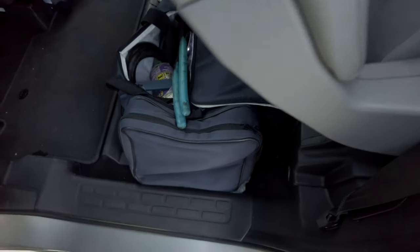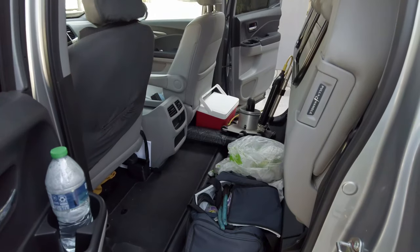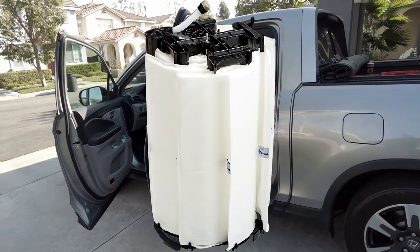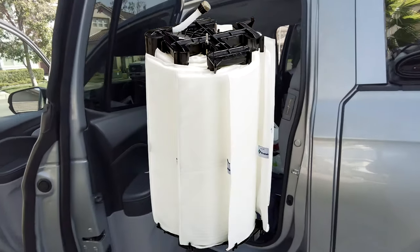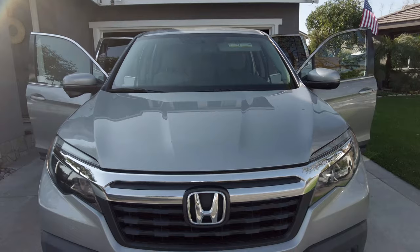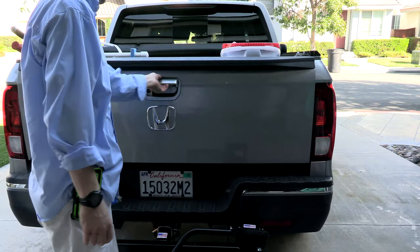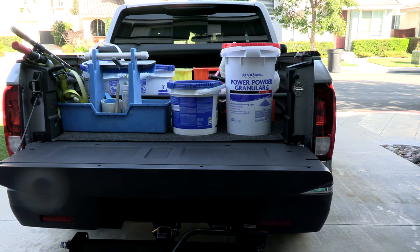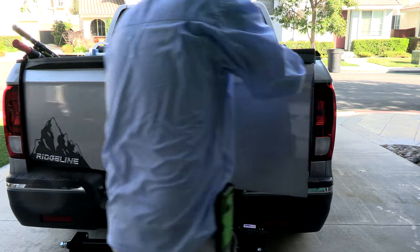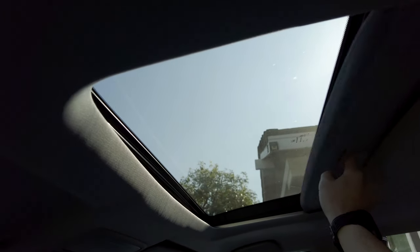Another drawback is that even though the rear seats fold up giving you large cargo space in the back, the rear doors don't flare open as far as the front doors — and they don't open as far as my Nissan Frontier did. So you can't get really large boxes back there; you can't put a full grid set or maybe four cartridges in a box because the doors don't open fully. But for those two drawbacks — the small fuel tank and the rear doors not flaring open far enough — this truck has so many positives that they really outweigh what I think are flaws for pool service.